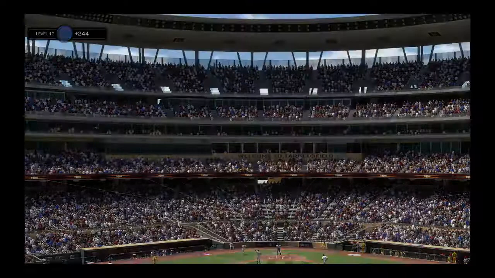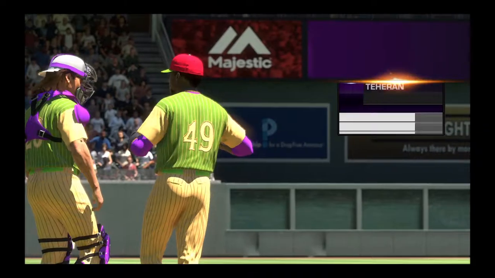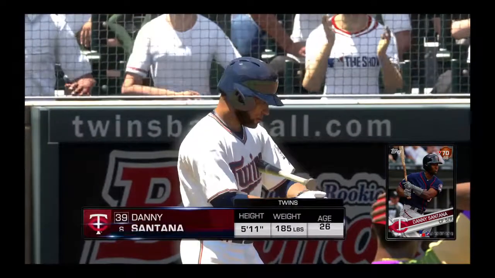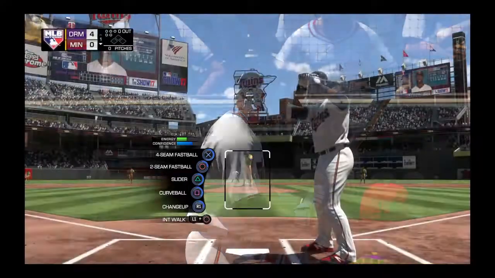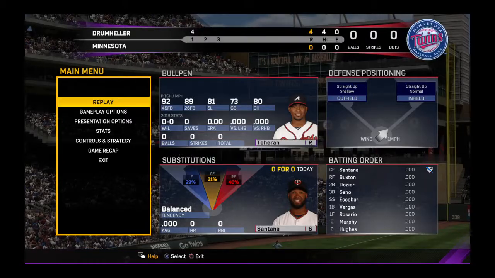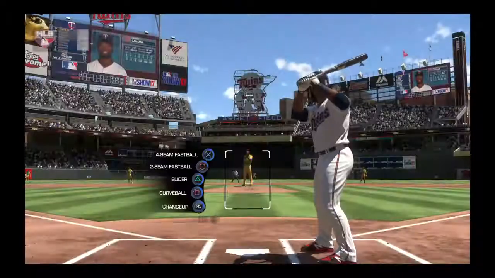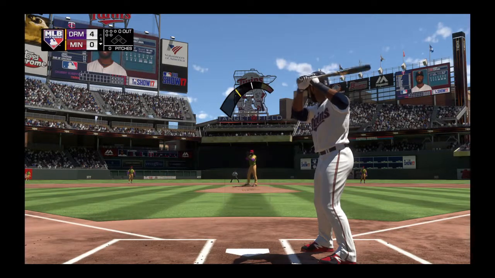So 4 runs in the inning, and they come on the strength of the 2 big flies. Julio Teheran, the Colombian native, gets the call to start this one. What's your take on him, Dan? Well, this guy. Out for the Twins. Center fielder, Danny Santana.